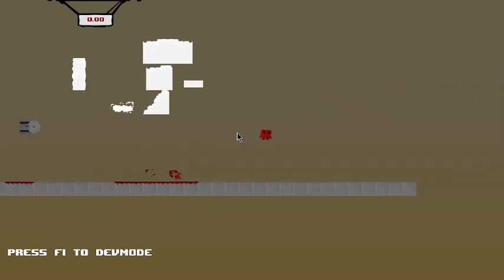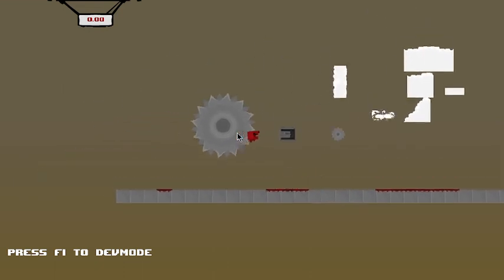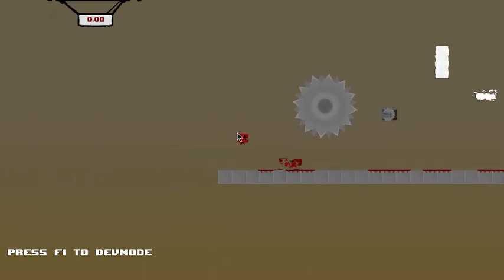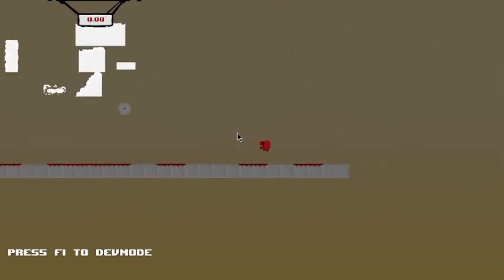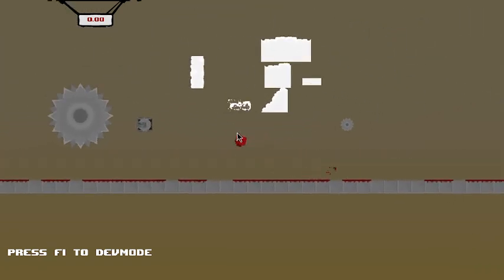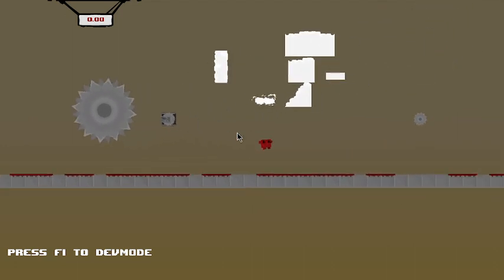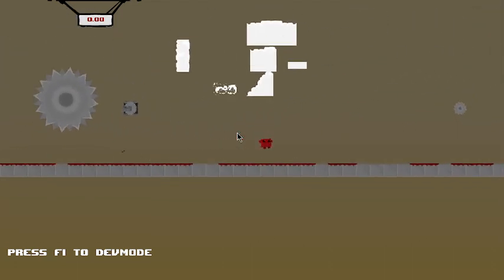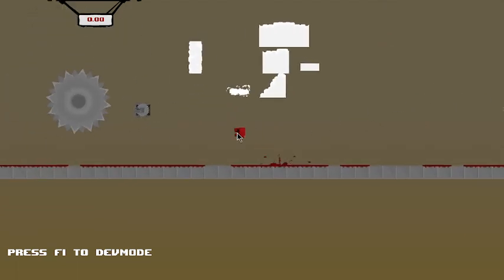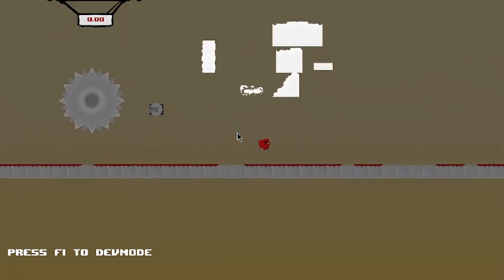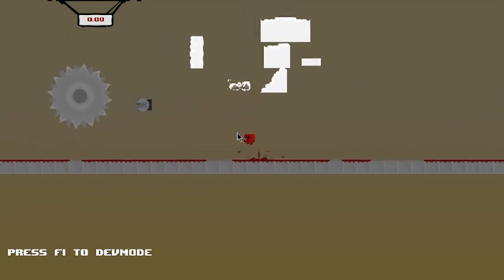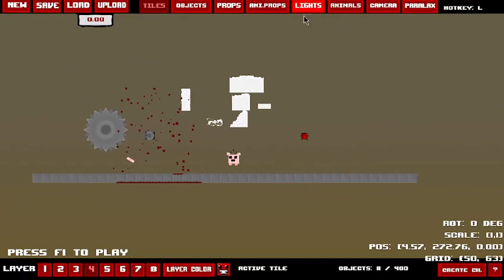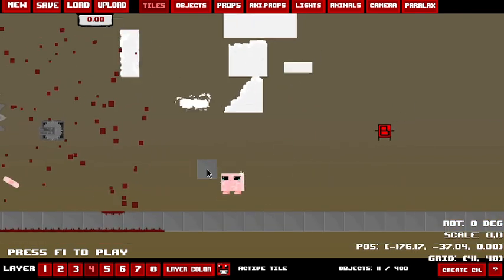Once you collect Bandage Girl, nothing can kill you in your level anymore. So it's a good thing to use if you want to make a no-clip showcase of your level. You can just put Bandage Girl at the beginning of your level and play through it like it's meant to be played, but you're not gonna die. You're gonna touch a lot of stuff that will kill you if the level is too hard for you. So that's Bandage Girl.